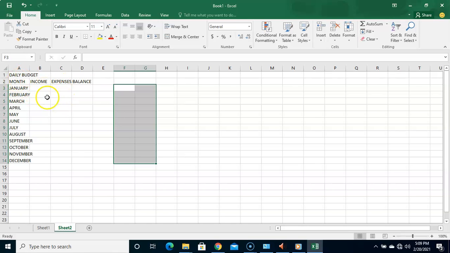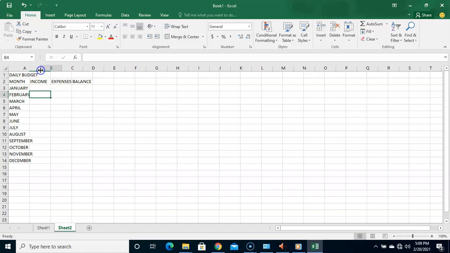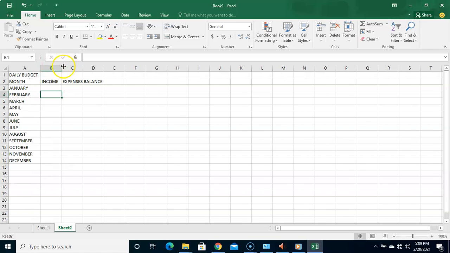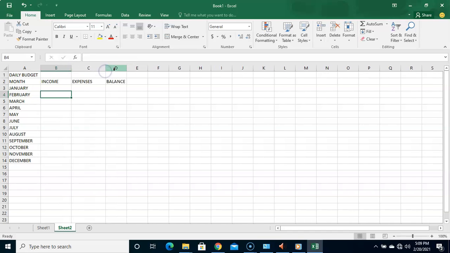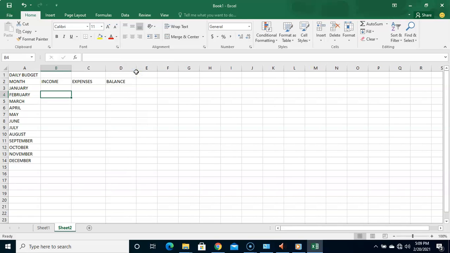So now I've just created the frame for what we want to do. This is the title here, and these are the headings. But they are not good yet, so I can adjust them. This space is not accommodating the text here, so I can expand the column width. Don't forget that, you've been taught how to do that. So I can expand this to have space, expand this to have space, and expand this to have space as well.